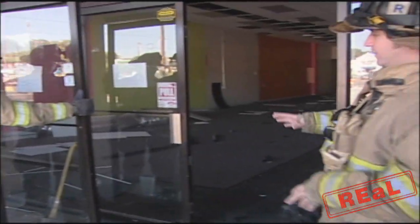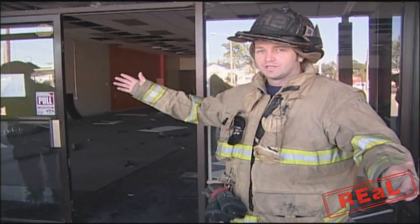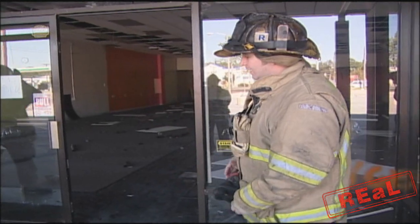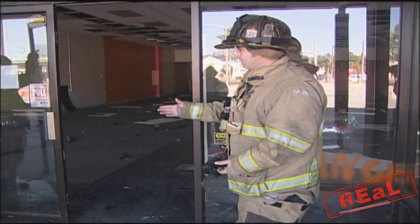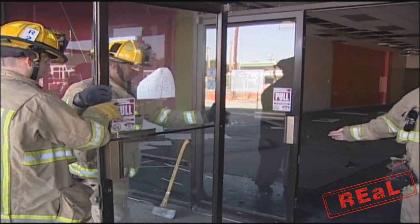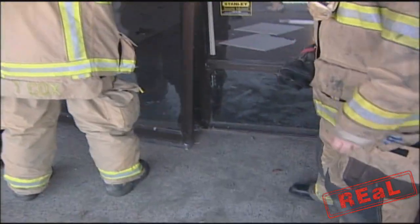If for some reason there was a fire and we wanted to completely remove this door without opening it, you can pop the other hinges and be good to go. We just made it inside without doing anything destructive. If we wanted to replace the door, even with it already locked, it's very easy — just slide the cylinder back into its groove or its mortise, and then work the hinges back in place.